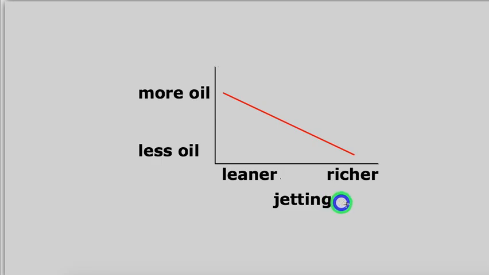And you do that by jetting for the best power, which you can gauge by the best top speed or the best acceleration time, which would be the least amount of time to go from point A to point B. And then once you get the jetting right, then you can start looking at how much spooge is coming out and judge your fuel oil ratio according to the spooge.